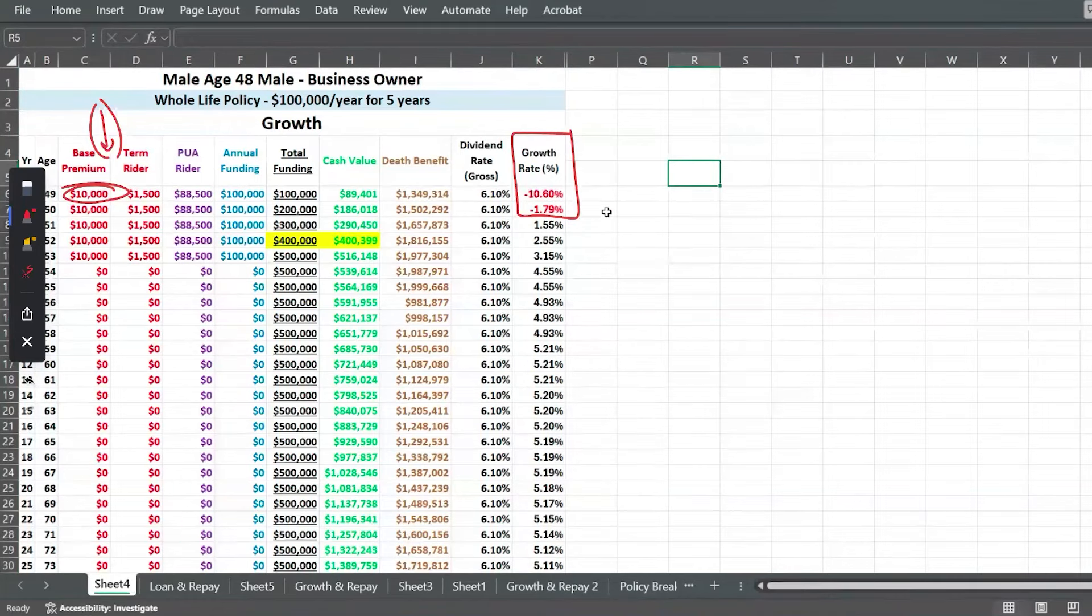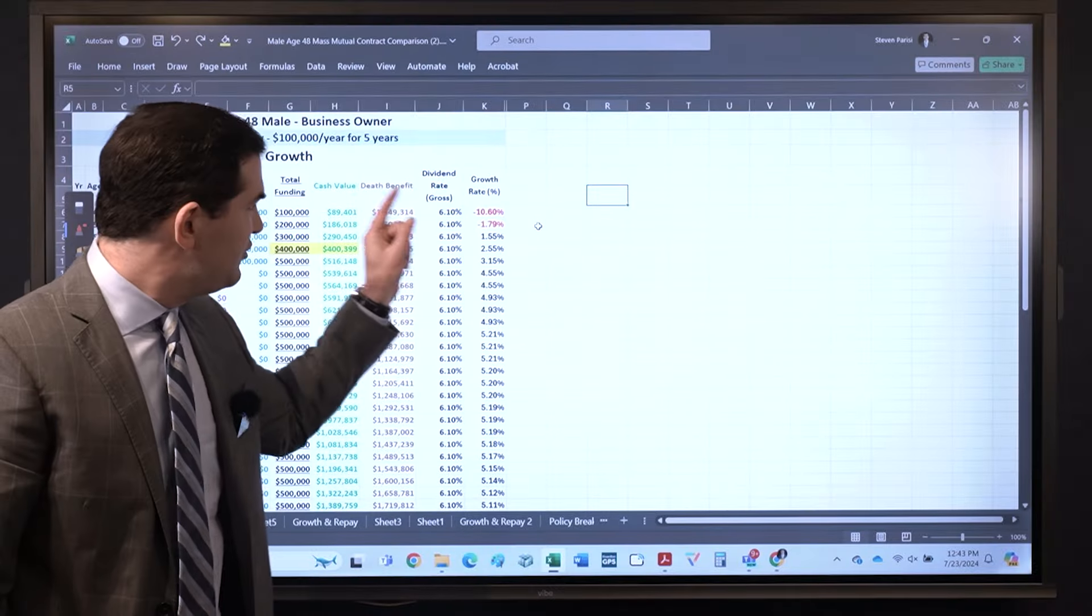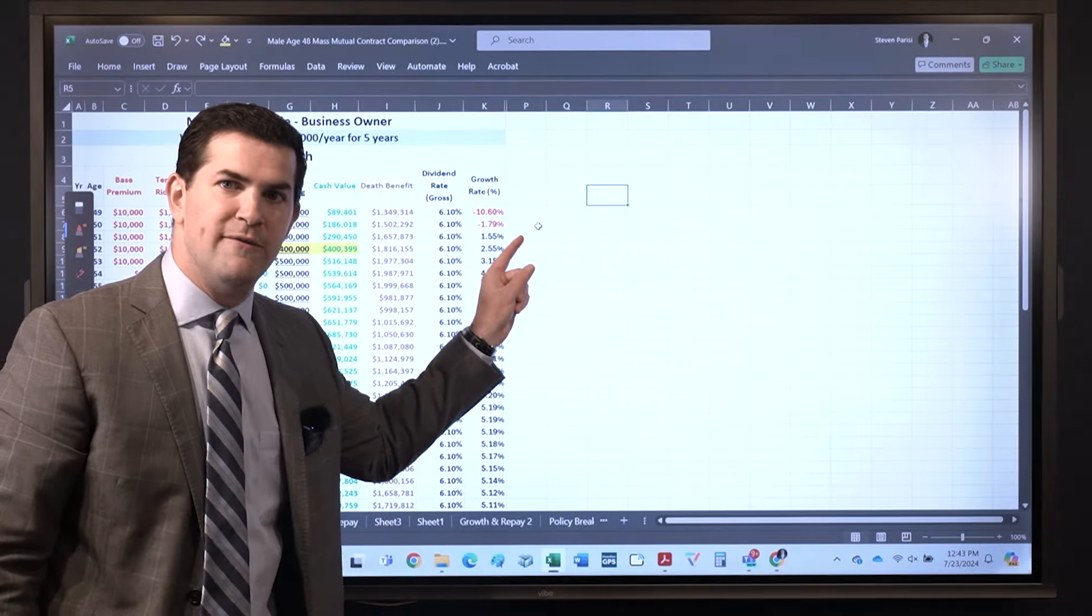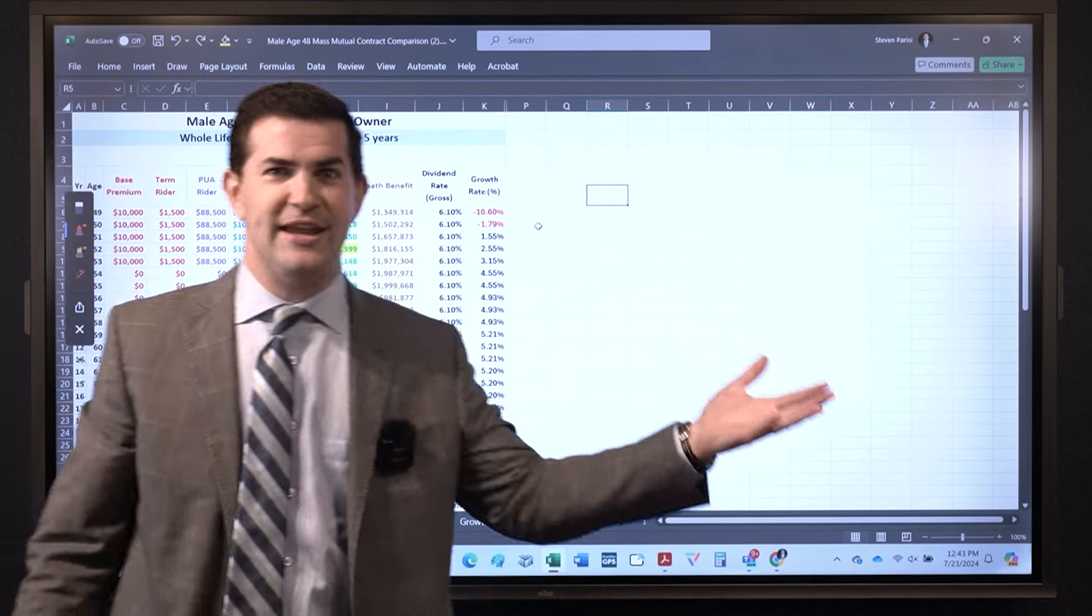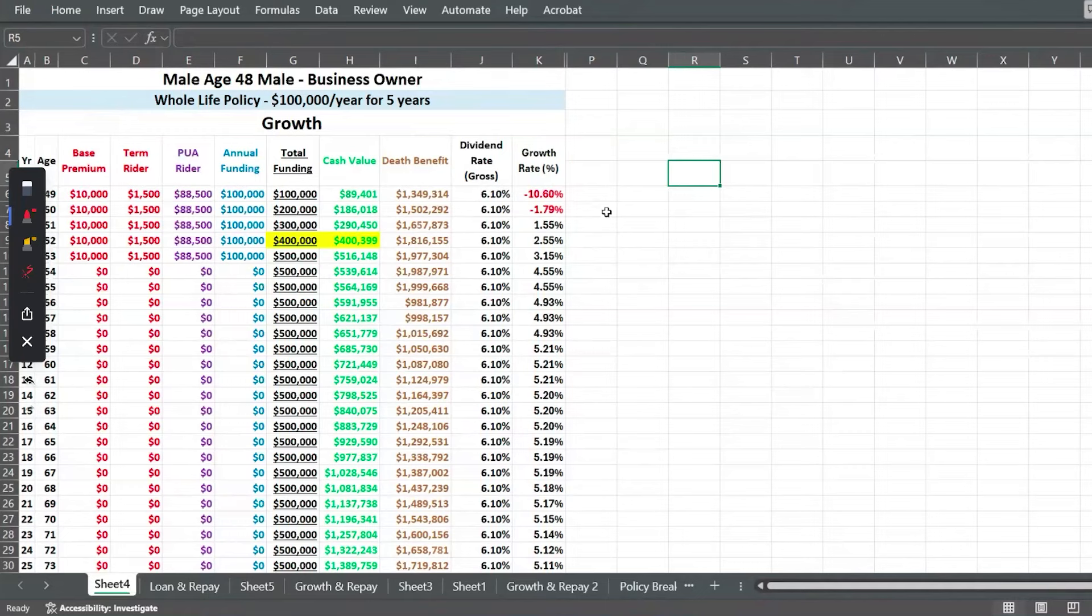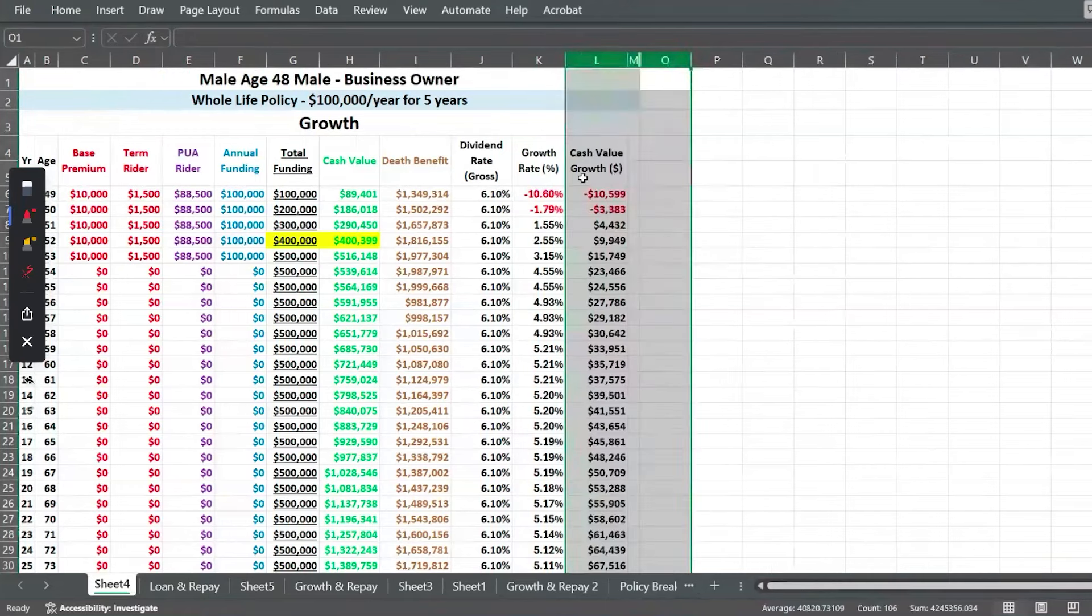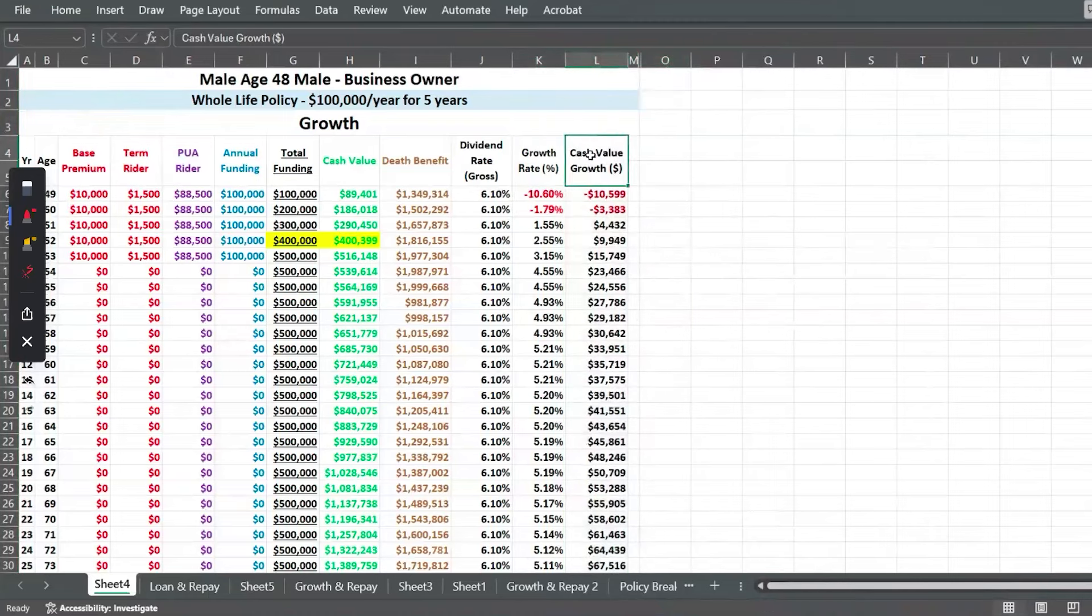Make sense? Because we want to minimize this, and as time passes it will get better and better, but we'll never see it hit that gross dividend rate. I always like to clarify that because that can be an extremely sensitive topic and also very, very confusing. I see an interest rate symbol there, I'm going to think that's what my money is going to grow by, but not quite. And then we've got the growth rate but in dollars.